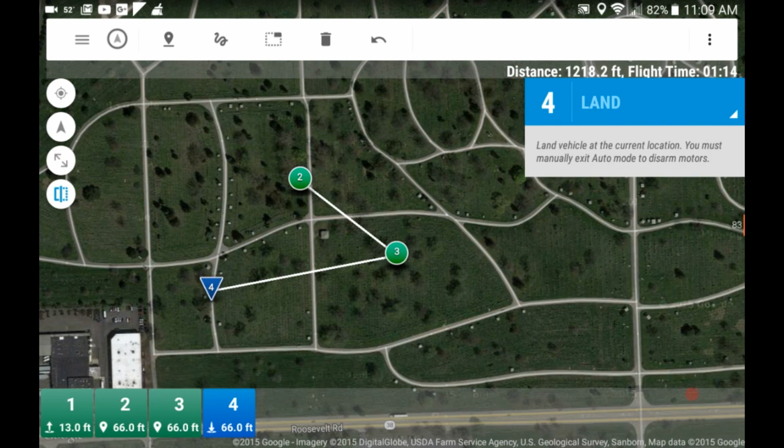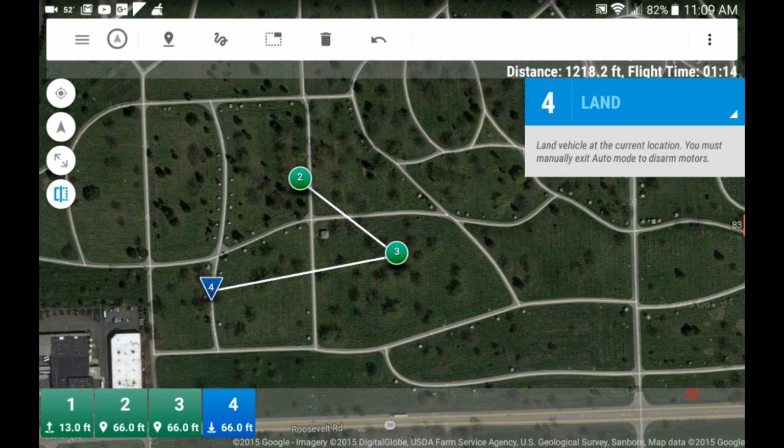Okay? A landing waypoint, unlike a takeoff waypoint, is an actual point on the map, because you're telling Solo exactly where to land. So there's a definite latitude and longitude coordinate for where that's going to occur. So that's visually represented there with the little triangle. So that makes perfect sense.